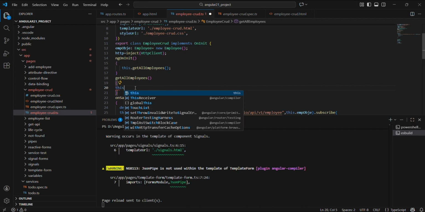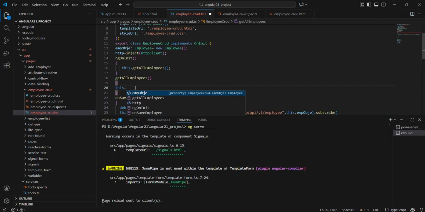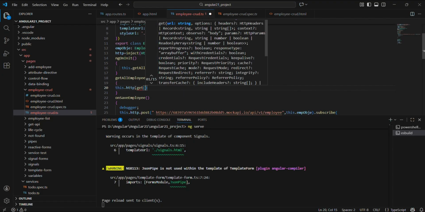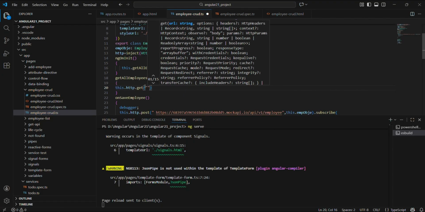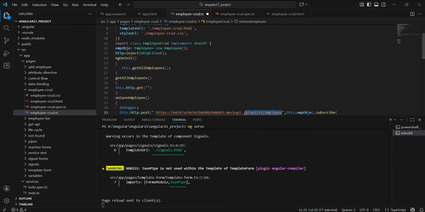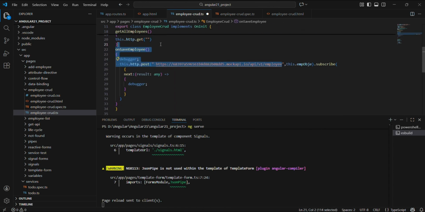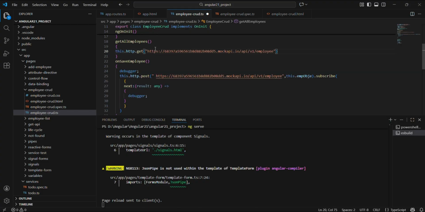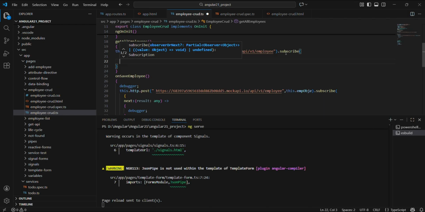Now, implement the Get API call inside the getAllEmployees function to fetch all employee records from the API. Use the same API URL for the GET request that we use for the POST request. Now apply subscribe to the GET request to handle the response and fetch the employee data.